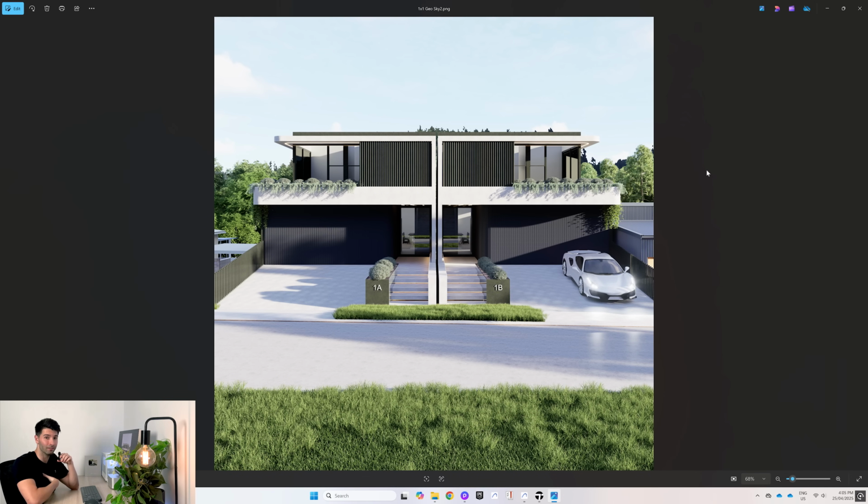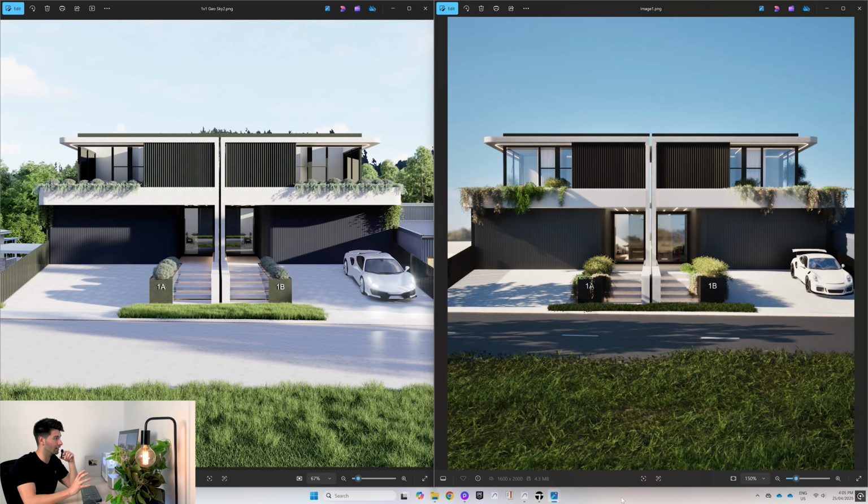Now, I'm obviously being very biased here because I'm proud of my work in D5. I'm also very proud of my work in Twinmotion. So let's compare the pair. A side-by-side render analysis just tells you the full story. Twinmotion is able to produce really nice renders very quickly. The D5 render takes it to the absolute next level.